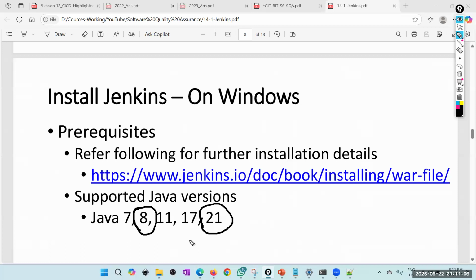Most frequent error is it may say that your current JDK is not supported by this particular Jenkins installation, and it will suggest what the supported versions are. So make sure you download that particular JDK and set your path to that, that means the path to the bin folder of that particular JDK.